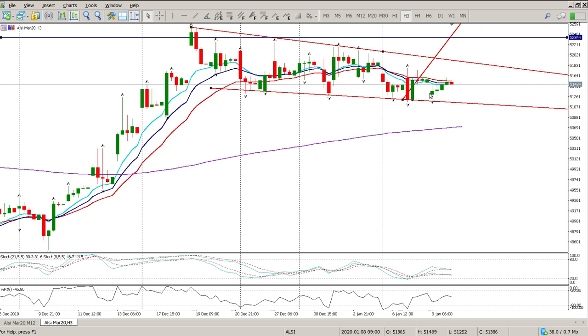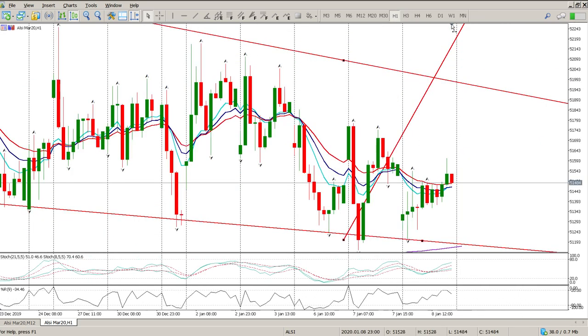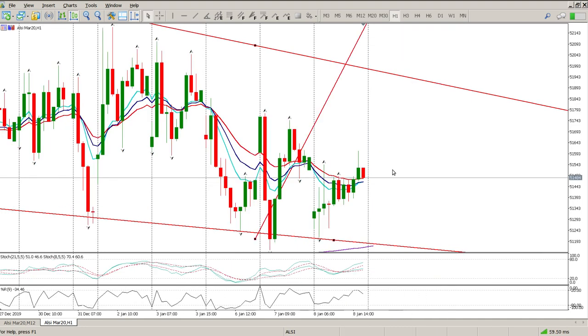We are below the moving averages. We broke below, we came back, we tested it, and closed on the moving averages at the moment. Oscillators are pretty neutral, so there's nothing to read into that. If we get down to the hour, apart from the Williams percentage R, stochastics are fairly neutral at the moment. We have closed above the moving averages.